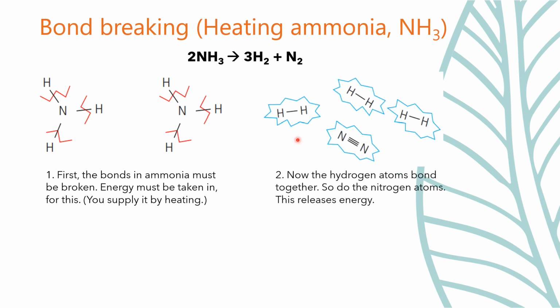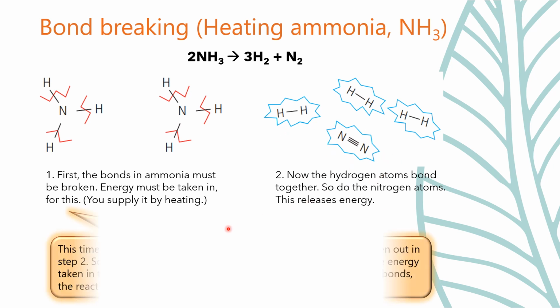Okay, next, after that, the new bond will form. Hydrogen atoms bond together, so do the nitrogen atoms. This releases heat energy. The formation of hydrogen and nitrogen gas needs to release heat energy. Dia tak break bond dah, dia nak form a new bond. So release energy lah kat sini. Kat sini dia absorb. So this is an endothermic reaction, and formation of the product is an exothermic reaction.